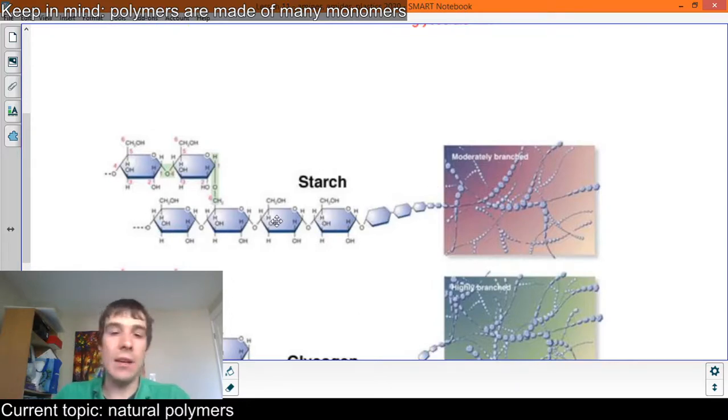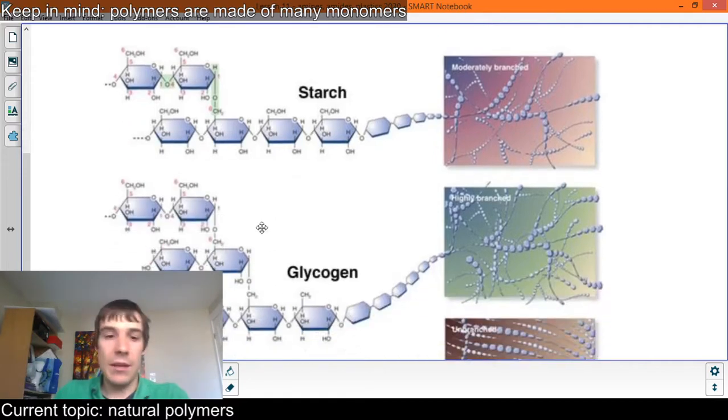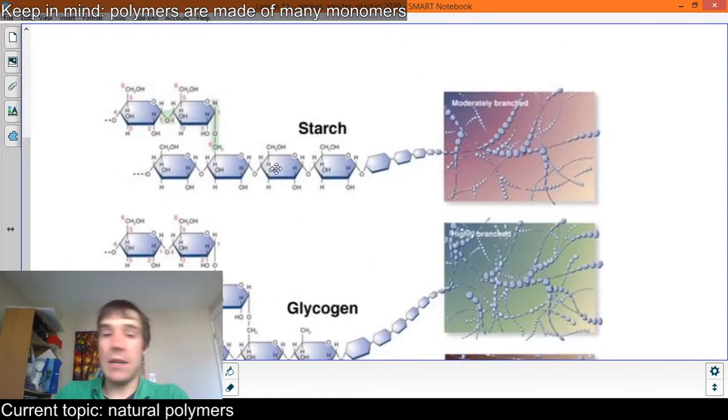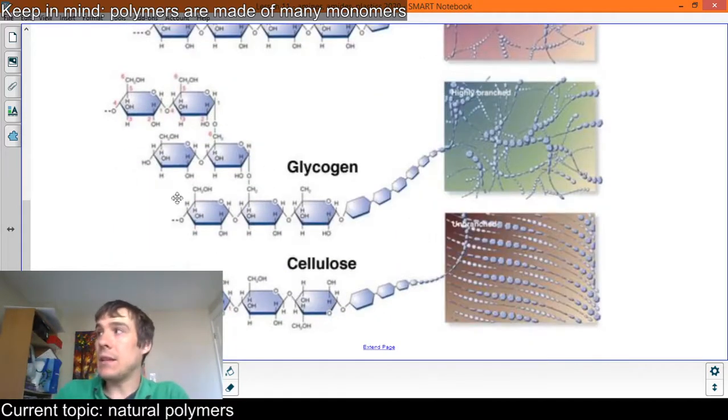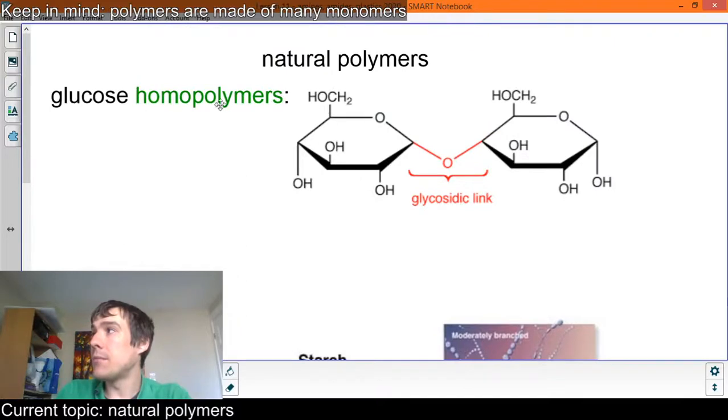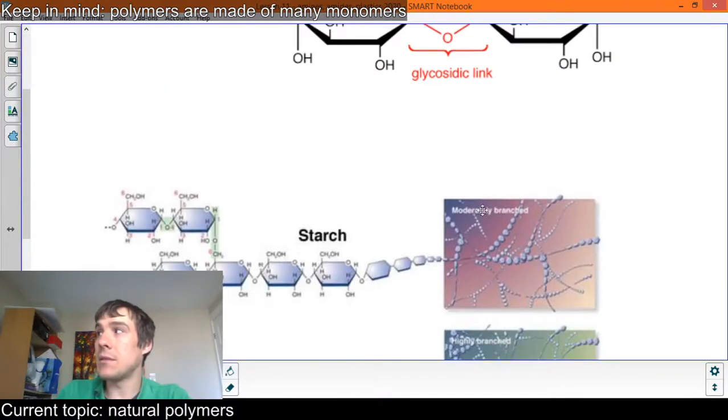It's just glucose. Your body can use it to carve glucoses off of it. Glycogen, same thing. Your body actually uses that to store energy. And also cellulose, the one that is in cell walls, is glucose, but it's in a different arrangement, and your body can't break it up. So that one doesn't actually give you any energy, even though it's completely made out of glucose. Wood is glucose, which is always interesting to me. But they're all glucose homopolymers, because it's just glucose, glucose, glucose, glucose, glucose.